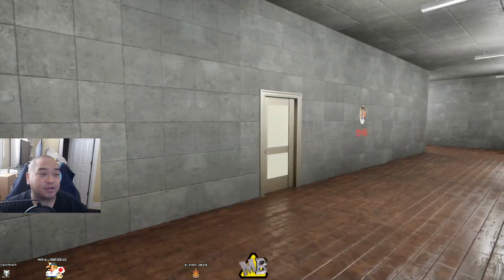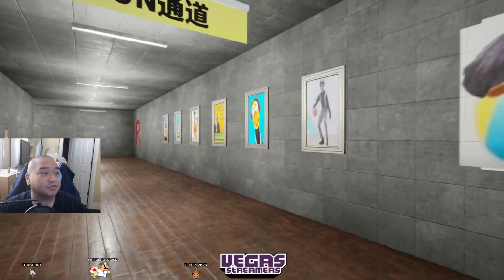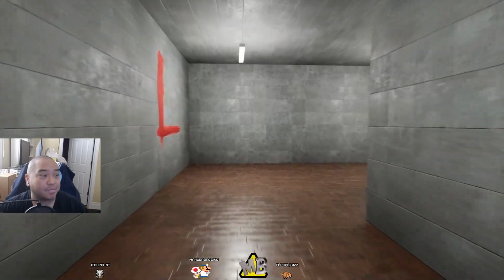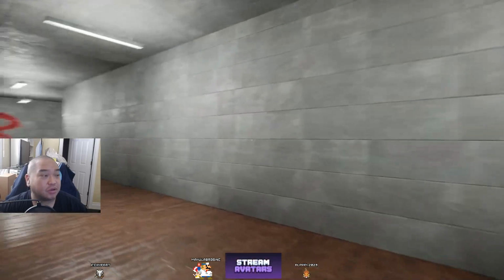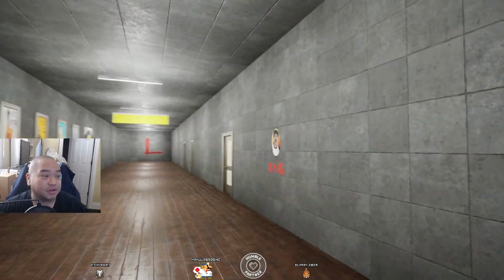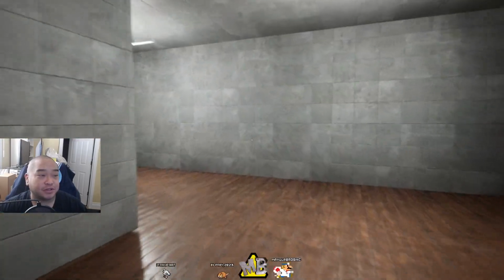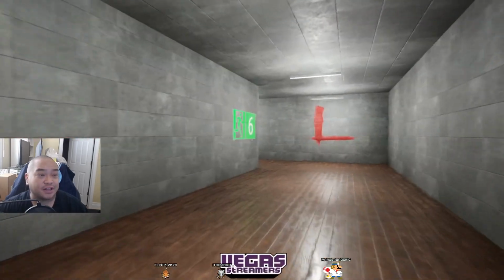Is this a clear run? I think so. I think that's a clear run. See, that always throws me off too, the L's and the R's. They throw me off. You're giving me repeats, dude. Repeats! I wonder how many anomalies there are in this game. Feels like there's a lot less than Exit 8.